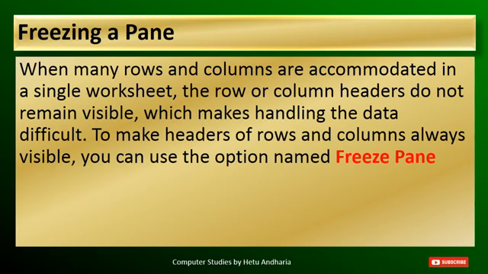For example, just now we had prepared a mark sheet in which we had entered the records of only 5 students. But if we have entered the records of say 100 students, and subjects also, just now we had given only 3 subjects, but if actual 7 subjects marks are entered, then when we go to see the record of the 100th student, we will not be able to judge exactly in which subject he is getting how many marks, because the heading where we had written the name of the subjects will not be visible when we go to the 100th record.